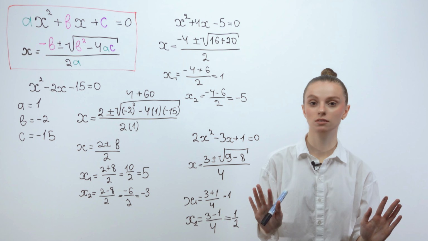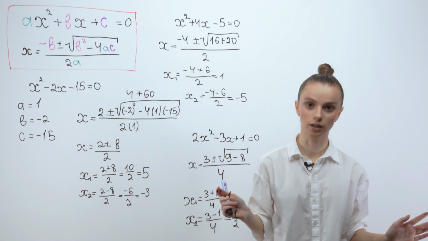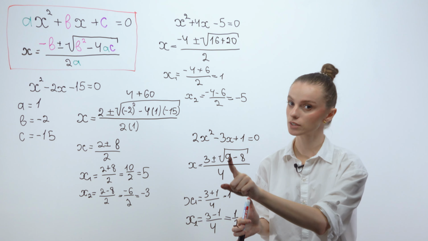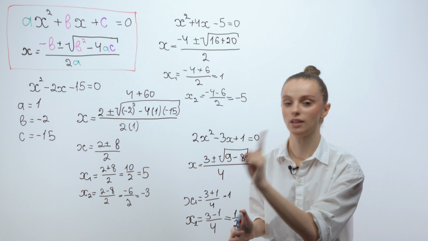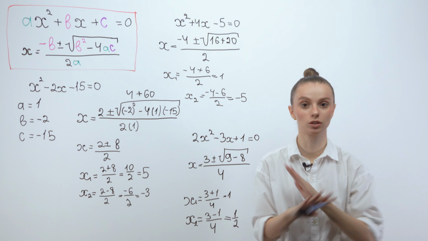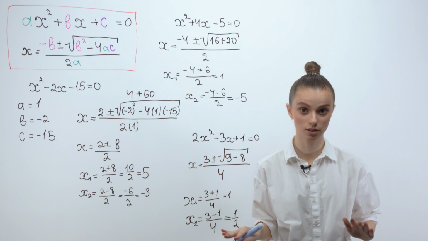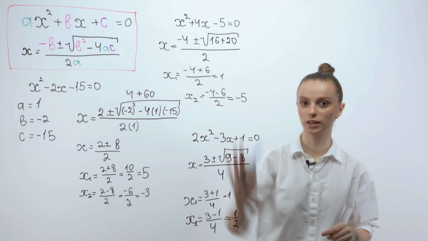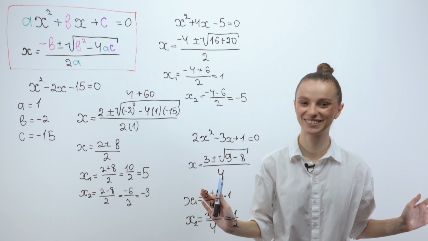Again, sometimes there are no solutions for quadratic equations. In that case, the number that stays inside of the square root is negative. If the number is negative, there are no real solutions. Imaginary, yes, but we're not going there right now. Memorize the formula, apply the formula, and be happy.